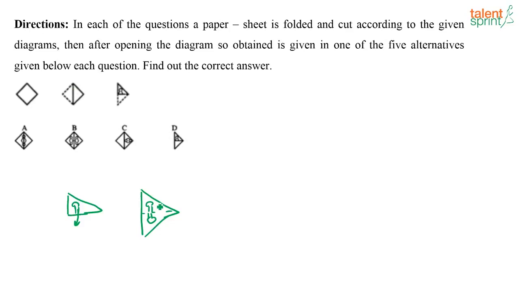Now next what am I doing? I am opening it this way. So when I open it this way, I have something like this. Okay, so whatever is being replicated here, it would be replicated on the other side also. So this will be your answer. So looking at the options, the correct answer is going to be option B.